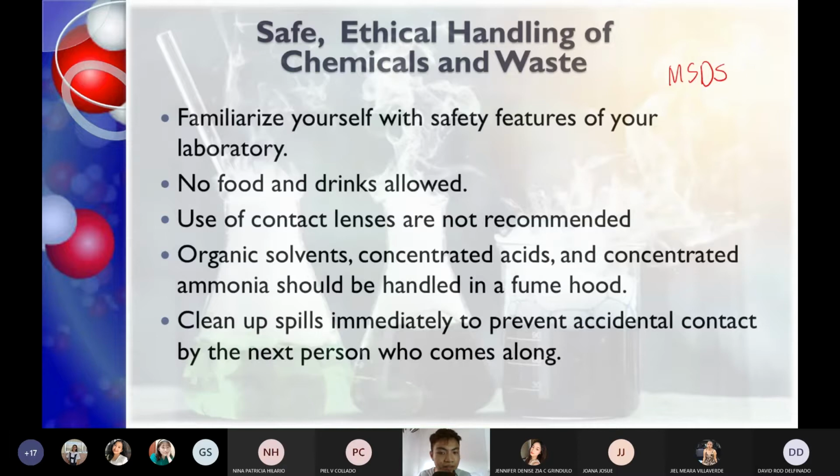Kaya nga every now and then, nililinis natin yan, di ba? So, if yung dirt na nakapasok sa contact lens natin ay hazardous chemical pala, edi wala rin silbi yung ating PPEs, no? So that's why I do not advise you to wear contact lenses, although maganda siya tignan kasi colored yung eyes natin, ganun din ako nung college. Pero yun, hindi siya advisable because we are dealing with hazardous chemicals sa lab, no?